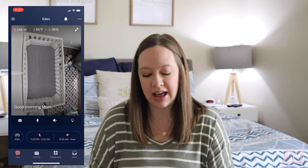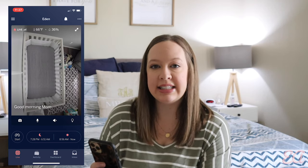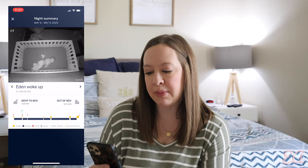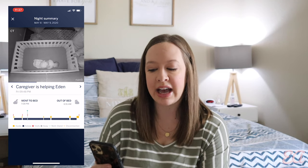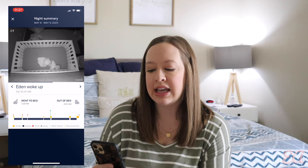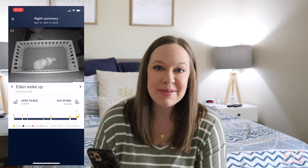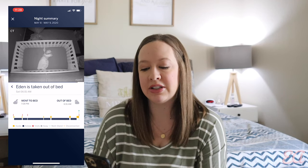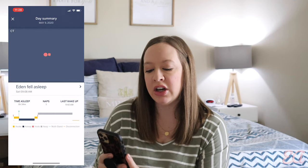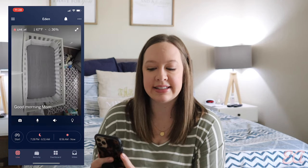There's a little lung icon for the breathing wear, which I'll talk about in a bit — that's how you start the monitoring for that. The next icon gives you a preview of what his night was like: it tells you when he went to bed, different events throughout the night, when he woke up, when he fell back asleep, and if there were any visits from a caregiver. We can see how he's sleeping, if he's restless at night, if something in the crib or nursery keeps waking him up. It's also really helpful to see when he wakes up in the morning, since sometimes he wakes up a lot earlier than we do. It also has his daytime tracking — whenever he takes naps, it'll show when we put him down and when he wakes up, so we can keep track of how long he is sleeping.